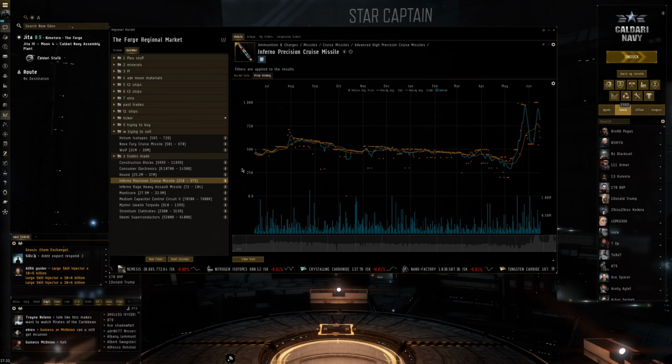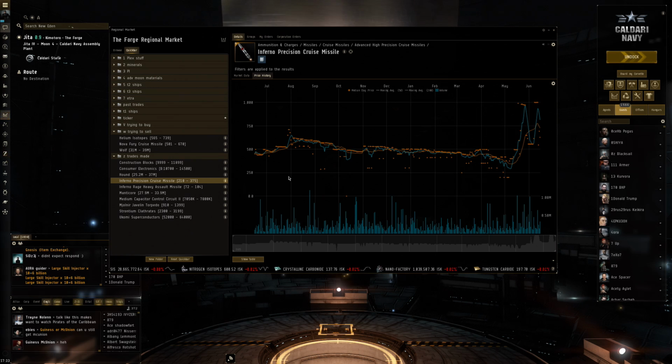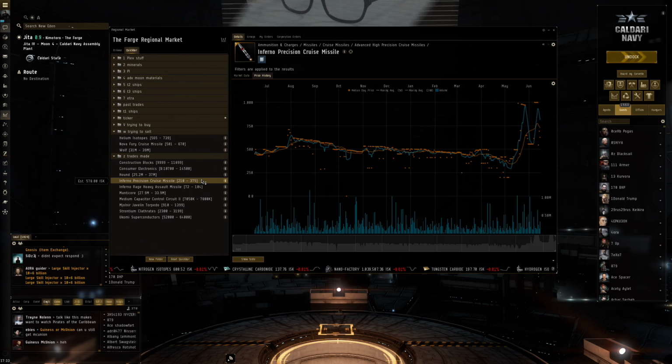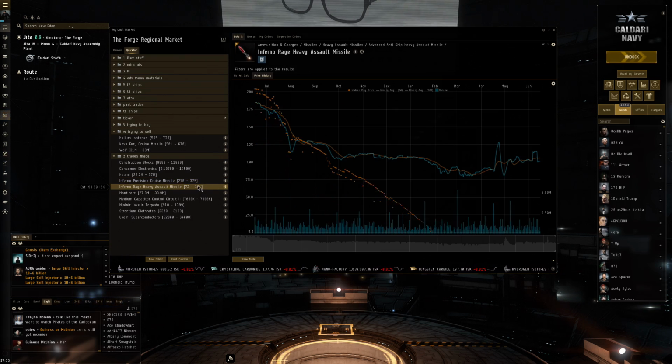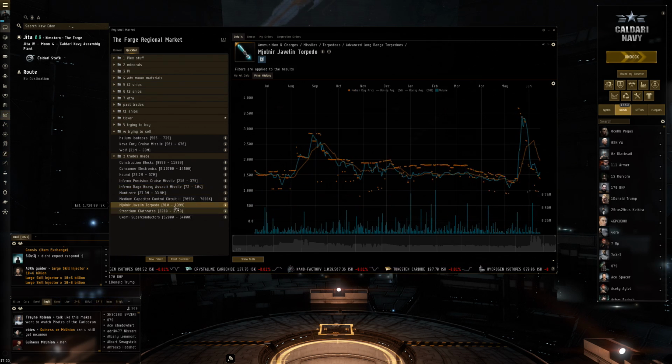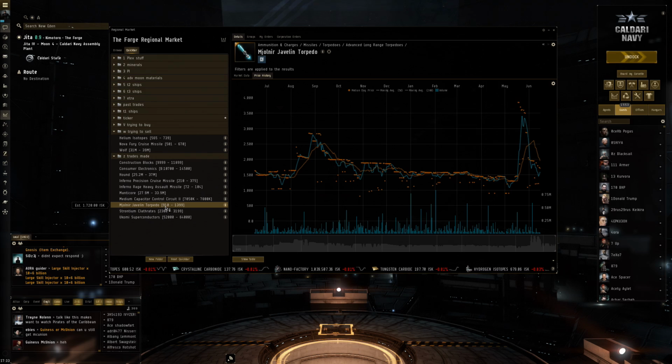I usually try to keep my buy order below 10 million ISK in stuff like Tech 2 missiles, Inferno precision cruise missiles. You can see here, bought for 210, sold for 375. Very nice little margin right there. Inferno Rage missiles, 72 to 104, not so bad. And then I did one as well that was actually pretty good, I think. Mjolnir torpedoes, bought for 910 and sold for 1400 ISK.